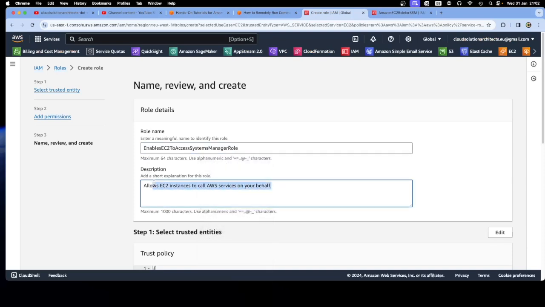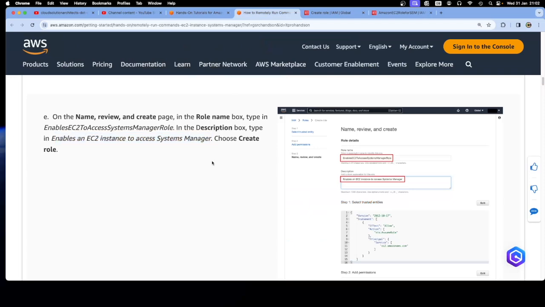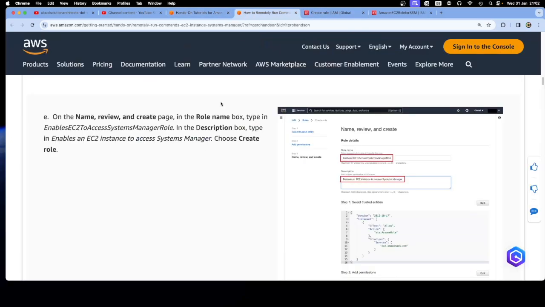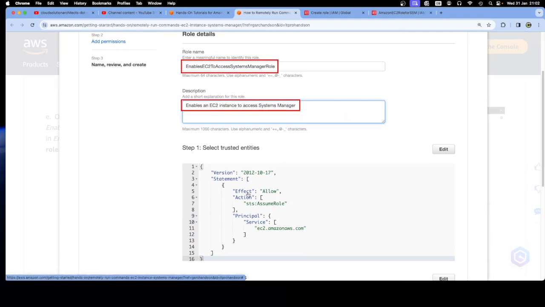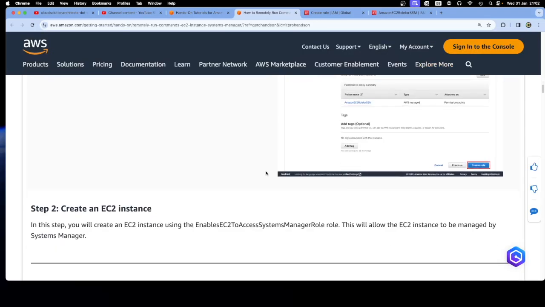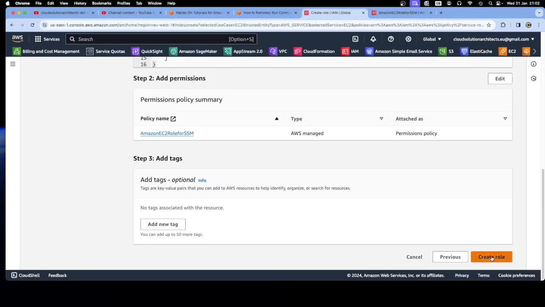Looks very similar to what we did, but let's just add what we see in the tutorial. Won't make any difference for the description right now. Click on create role. So here you can see that they have the exact same allow, assume role, EC2, which is fine. And click create role.